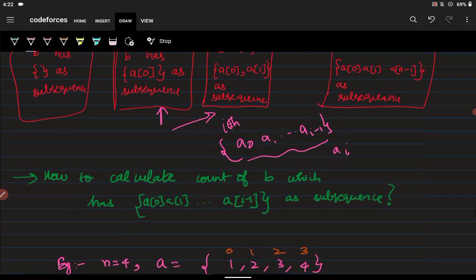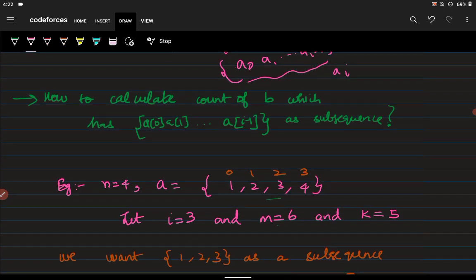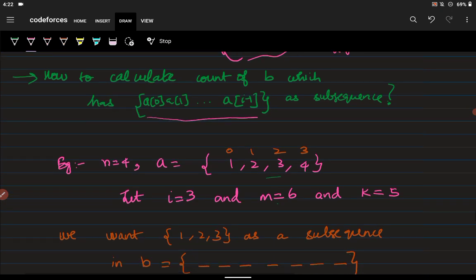So how to calculate the number of arrays in each bucket? For example, let's say we are calculating the arrays B such that a0 a1 dot dot dot a(i-1) is a subsequence. How to find this? Let's look at an example.